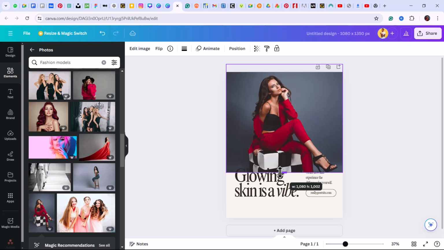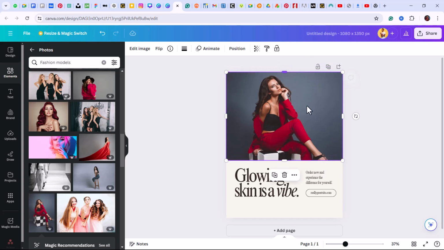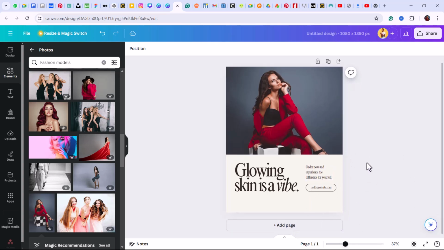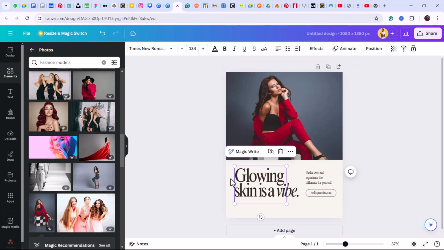So I'm just working with the templates with this one, so you just see how to create a carousel. So you can choose any design that works for you. So for me, I just feel this one works. So for some people, they might not really like this one, so it just depends on what you want. So this is it. I'm going to use this one like this, and then I'll change the text.